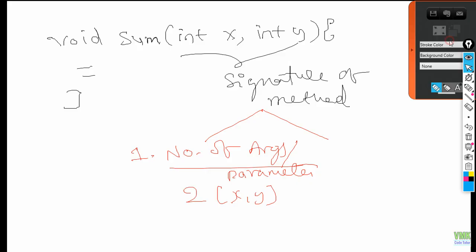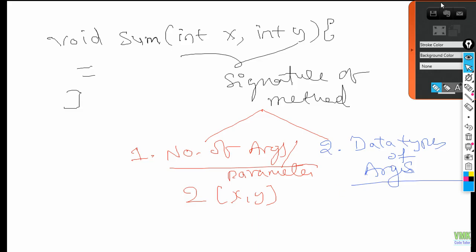Now, the second one is the data types of arguments. So what are the data types of arguments here?